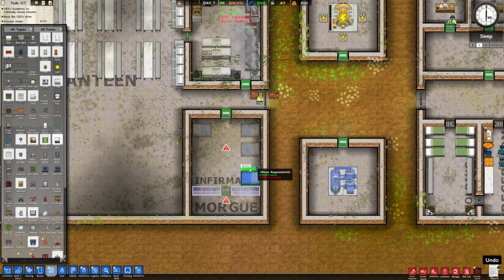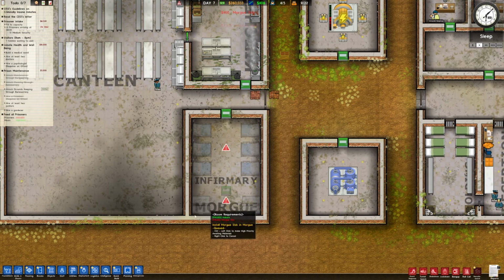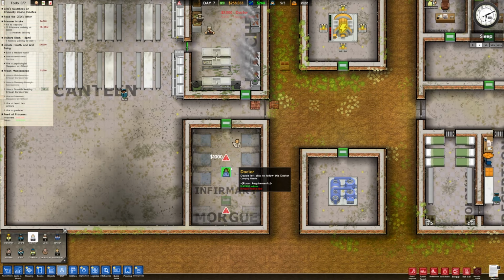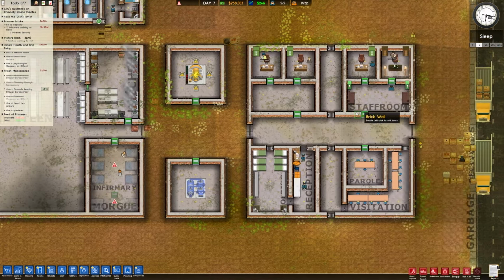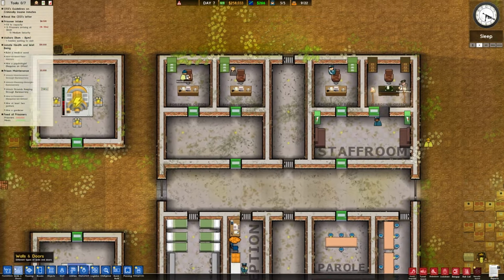Medical bed. Just put them like this. That's fine. Morgue slab. We'll just put 4 right like that. No real reason to do anything else. And then staff-wise, doctor. So that will take care of... Ah, yes. The psychologist needs an office. Well, friends, I think that's what we're going to end up doing with this space here.